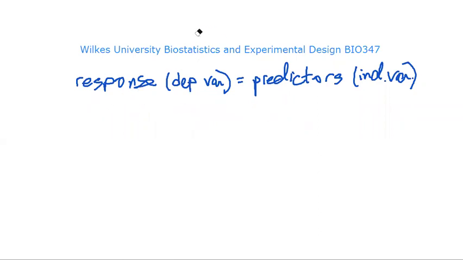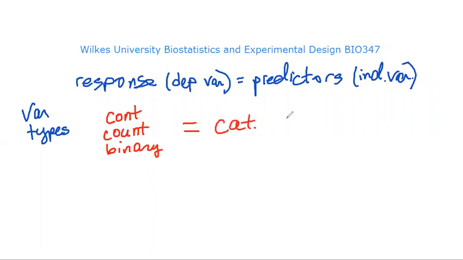But then you want to ask yourself a bunch of questions. First one is: what are your variable types? What I mean by that is, is it continuous, a count, or binary? You want to pick one of these. Of course, maybe you have several responses, and then your predictors you want to do the same thing - maybe they're categorical, continuous, etc.